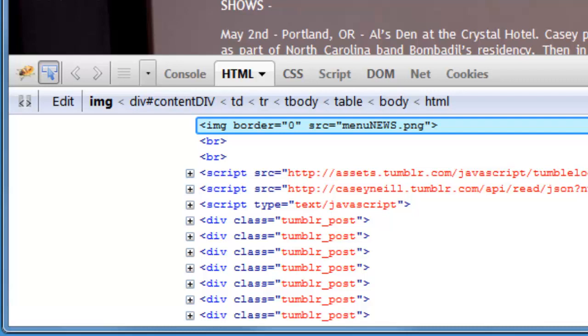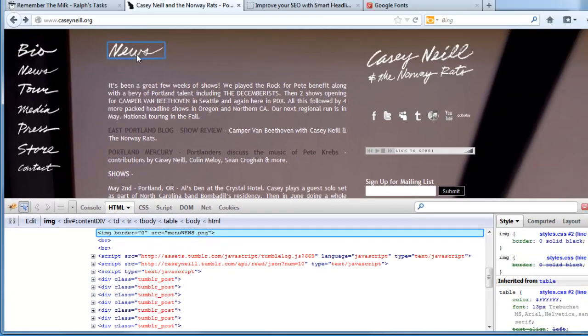So you want to use headlines, specifically one headline one for the page. That's going to be the main page headline, and then multiple headline twos for different sections and things like that. You don't have to go deep with headlines. You might just have a headline one and headline twos. You might just have a headline one, but definitely get at least that.